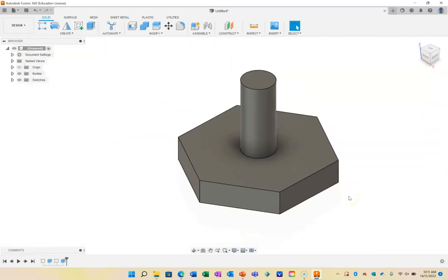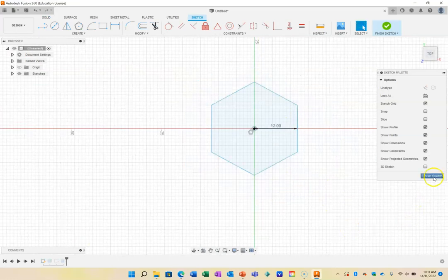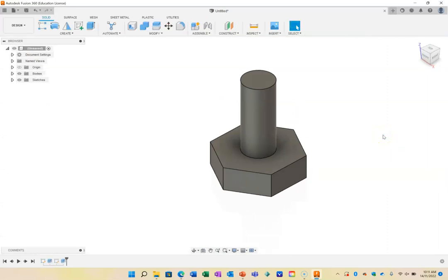And that is going to be the shaft of my bolt. Now, I'm not really happy with that. So what I can do is go back in time down here to my first sketch. I'm going to double click on this and change that dimension there. I'm going to change that back down to, I'm going to make it 12. And I'm going to finish that sketch. And that's a much better looking bolt. So that is my bolt.